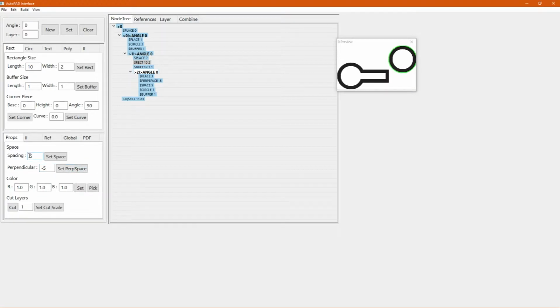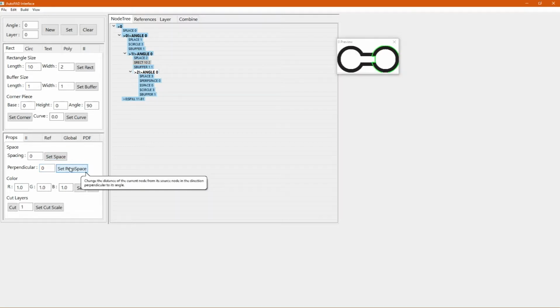And we can do the same negative thing with the regular spacing feature and move it all the way over here. So these actually give you total control of the position of any object. So if for any reason it's not in the right place or you want to give it more room, you can use the spacing and perpendiculars feature to push them around. So I'm just going to set it back in its regular space by putting both of these to 0.